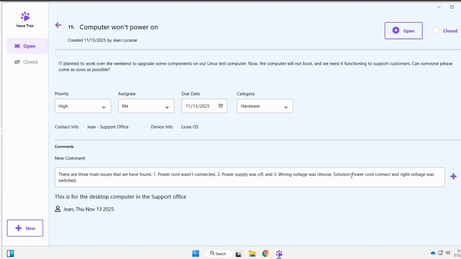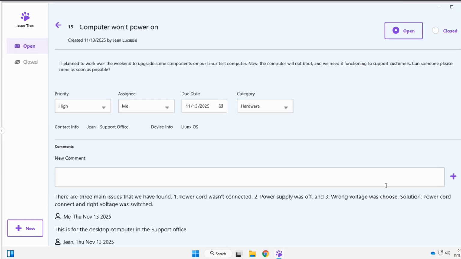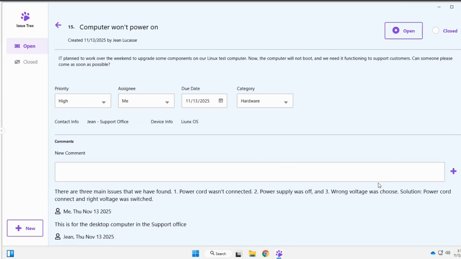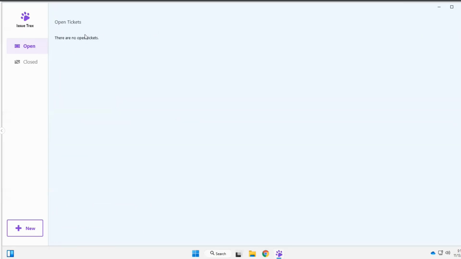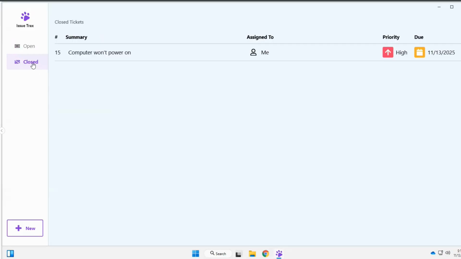Okay, so again, you can put whatever note you want, but I think that is enough for the second person to know. If anyone wants to read this ticket in the future, they can see how to solve it, and then after that you have to make sure you close the ticket. Then if you go back, as you see, there's no open ticket, but if you click on the closed one, the ticket is over there. I think that will conclude this lab, but to make sure we are correctly done, let's score the lab.